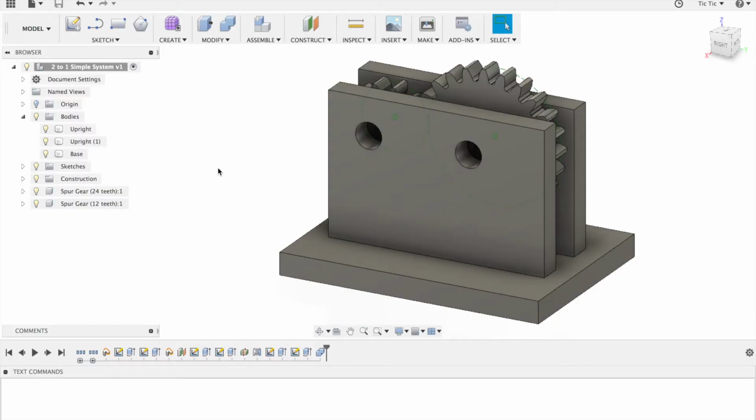The final thing we need to do is just to create a crank handle so that we can turn it. I'm going to put my crank handle on my small gear. You can put yours on either one. If you put on the large gear, you're creating a 1:2 ratio. If you put on the small gear, you're creating a 2:1 ratio. So basically, we're going to put that on there.